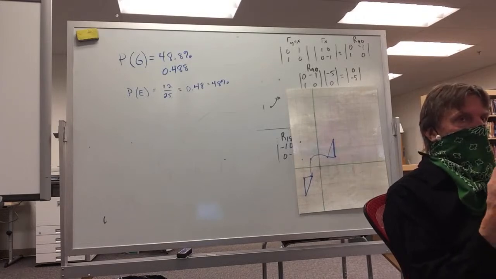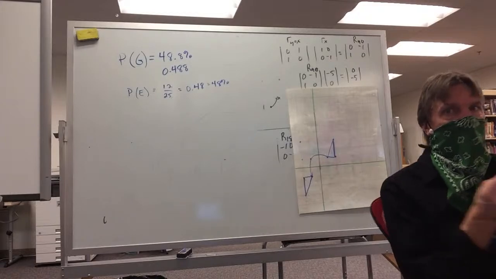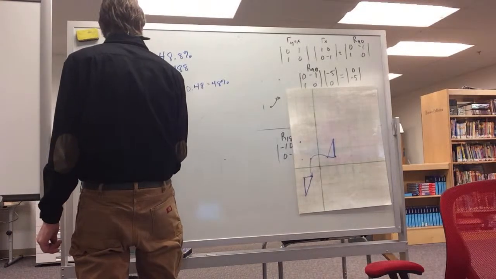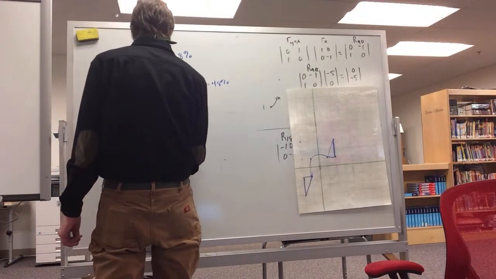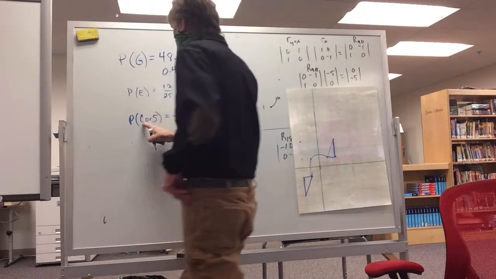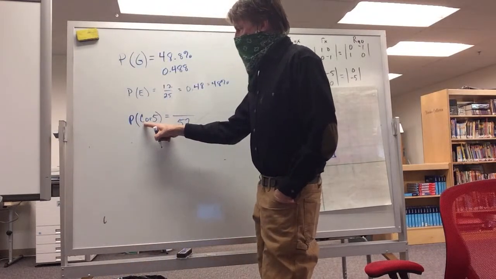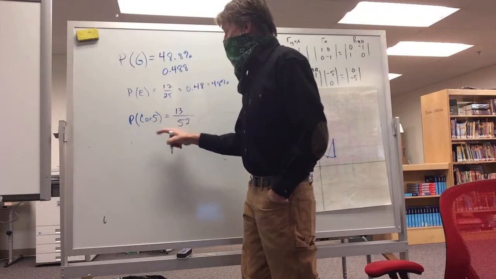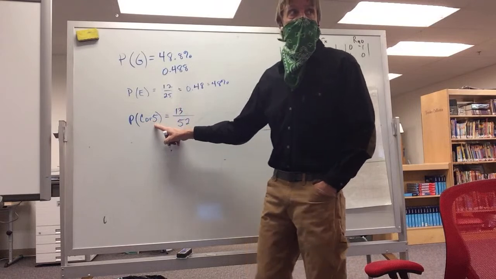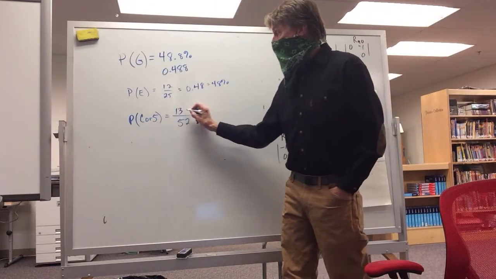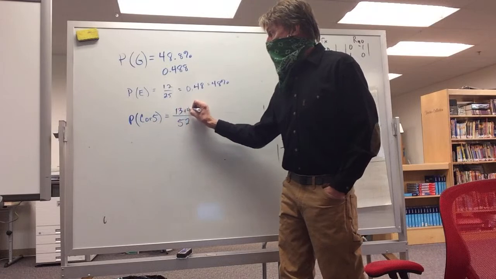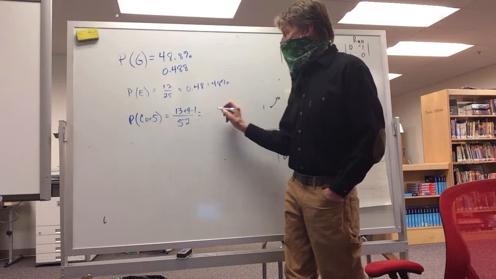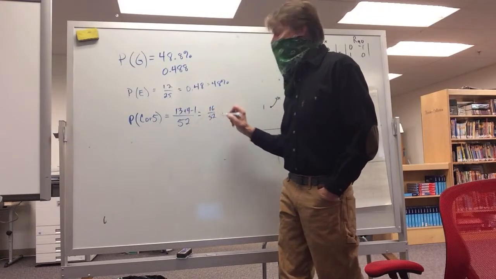How many cards are in a deck? 52. So, did they say a club or a 5? Okay, so we got 52. So what's the probability of a club? It's 13 out of 52. There's 13 of them. And then how many fives are there? 4, but one of them is a club. So what we would do is say 4, but then subtract that one overlapping. So now we're down to 16/52.